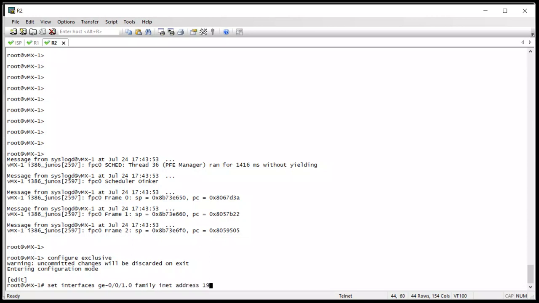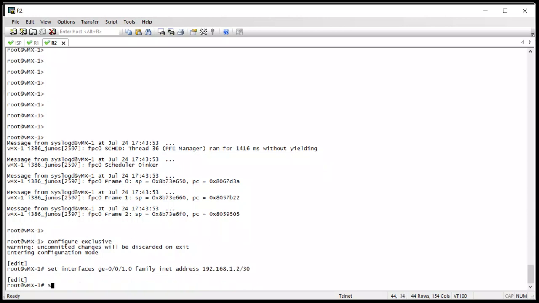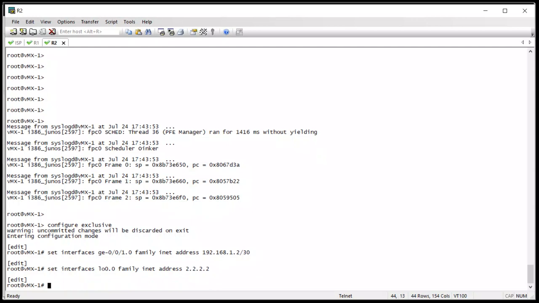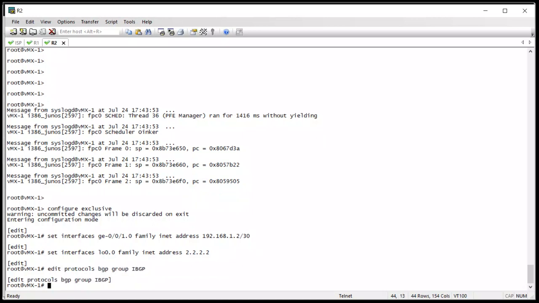Family inet address 192.168.1.2/30. Set interface loopback family inet address 2.2.2.2. Now configure BGP, edit protocol BGP group IBGP.